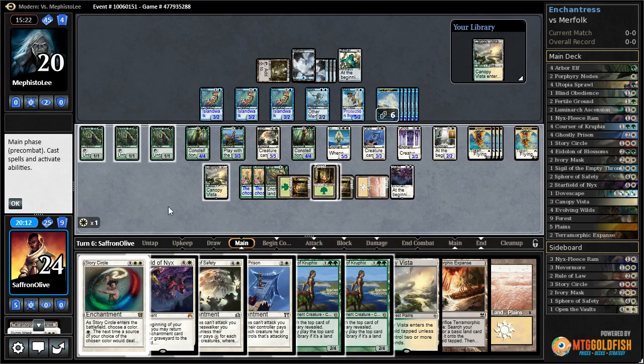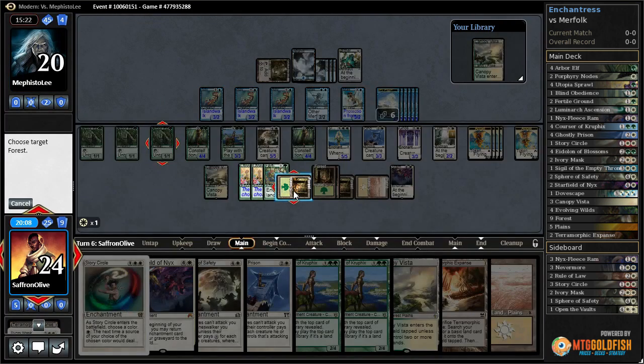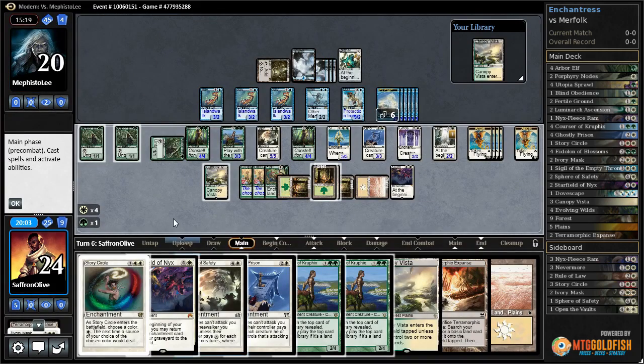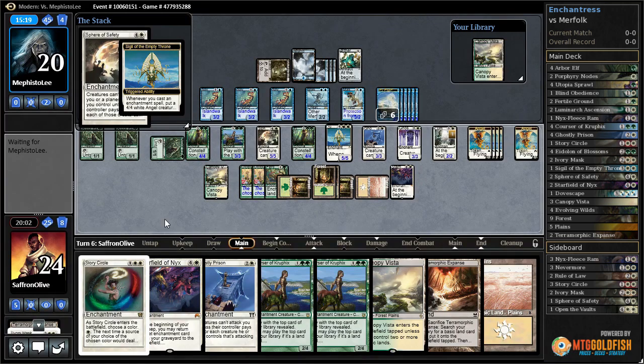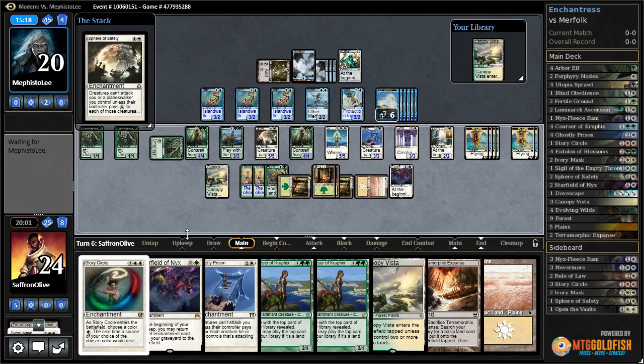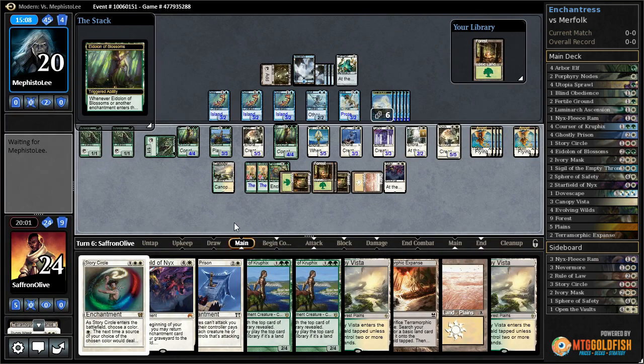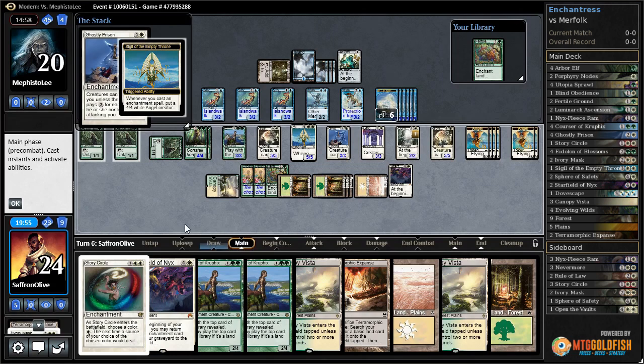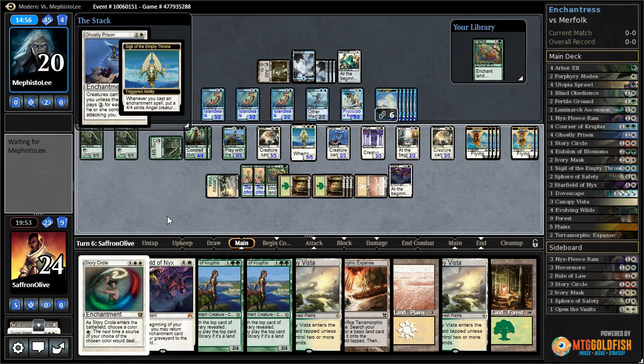Alright, so we get to draw. Then we untap. Tap. Play another Sphere of Safety. Get an angel. Draw some cards. Drawing all our lands now. Let's Ghostly Prison. Get an angel. Draw some cards.